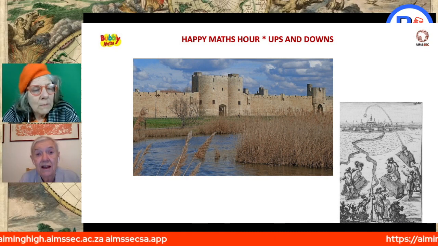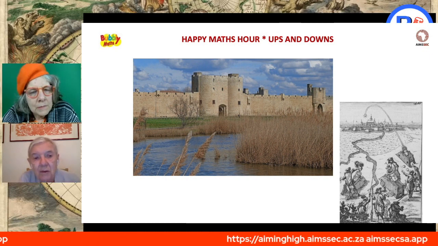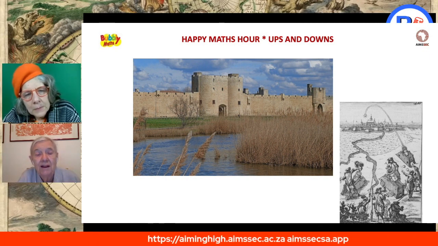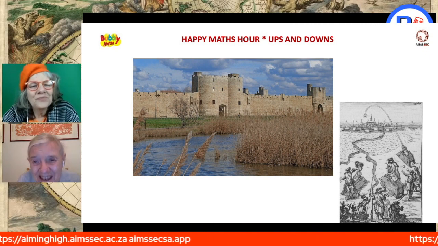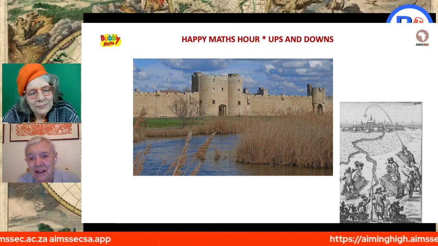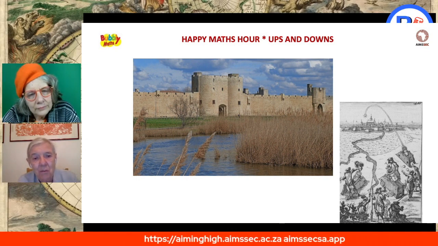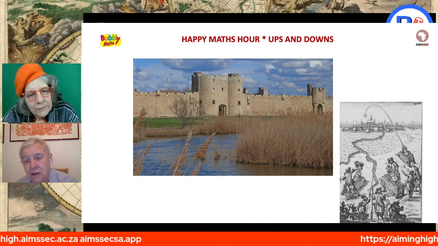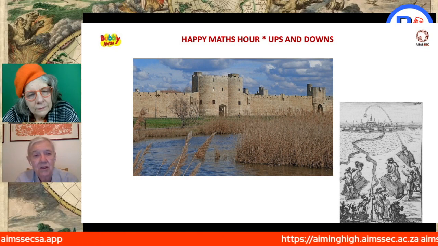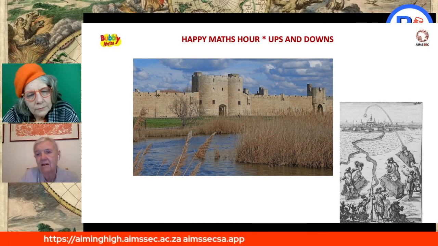You don't want it to land too short before your side of the wall, and you don't want it to go zooming over the top and out the other side. So it has to be carefully calculated. And I put that picture in again, and you can imagine there's some water there between the attackers and the people that they are attacking in the city or town behind the walls. And they want to get it up and over the walls and land in the middle there, over the water.